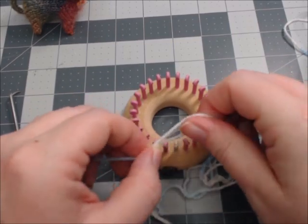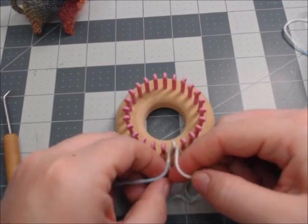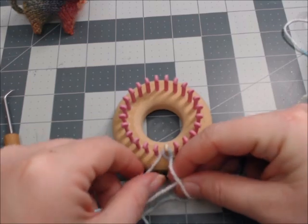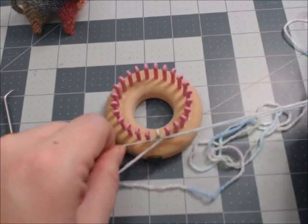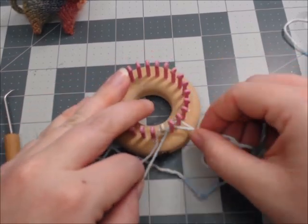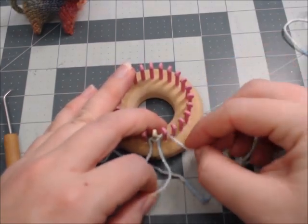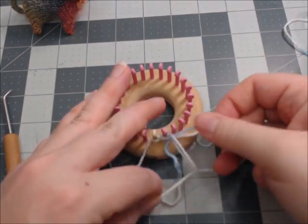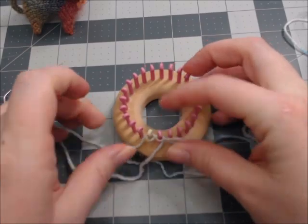And what you want to do is wrap that around the first peg. Okay. And you can tighten it a little bit, but I want to grab the working yarn and pull through that loop you just made. Okay, so this is called a chain cast on, and trust me, you want to do a chain cast on. You want to make life easy on yourself when it comes to sewing. And I'm going to explain how all that's going to work.